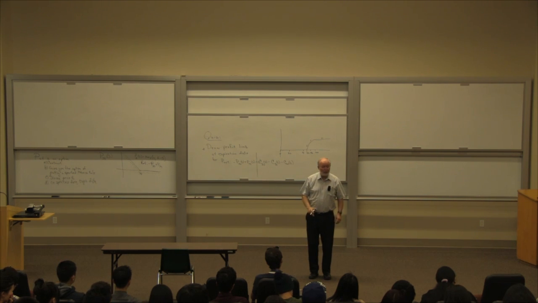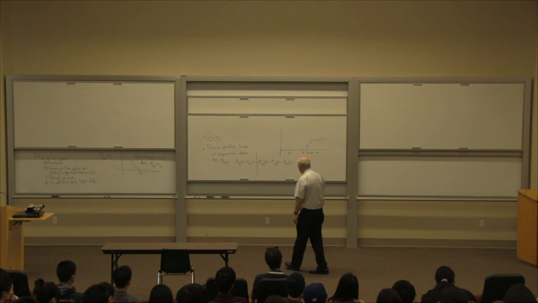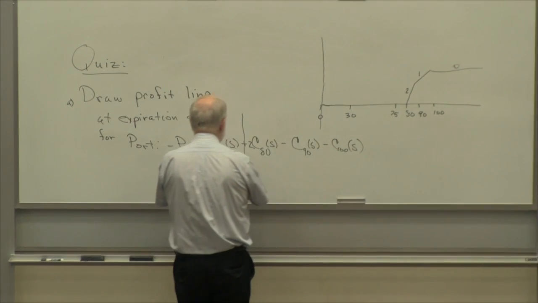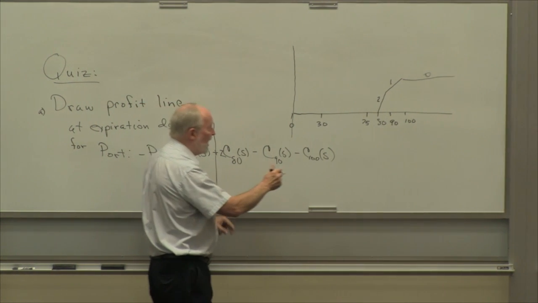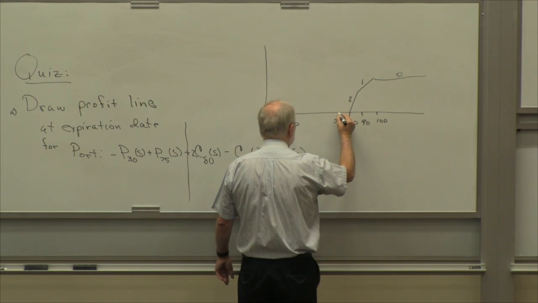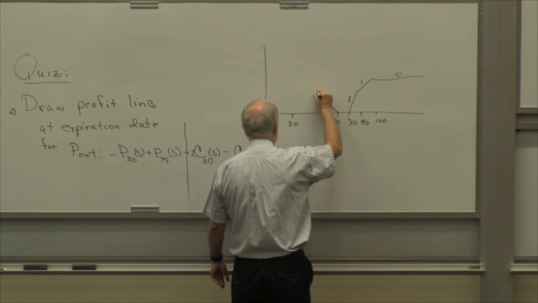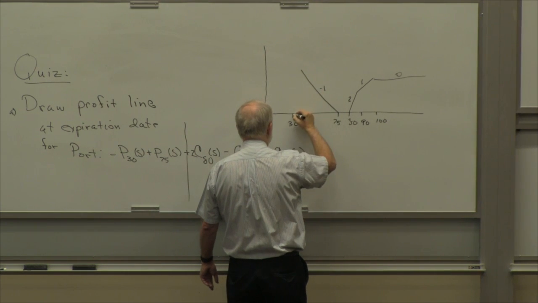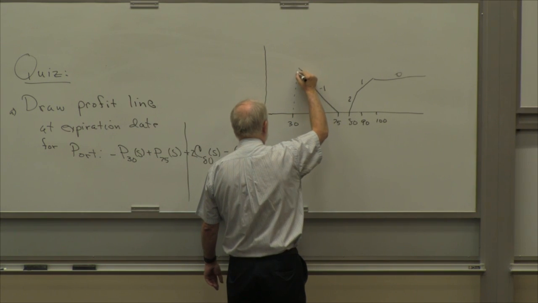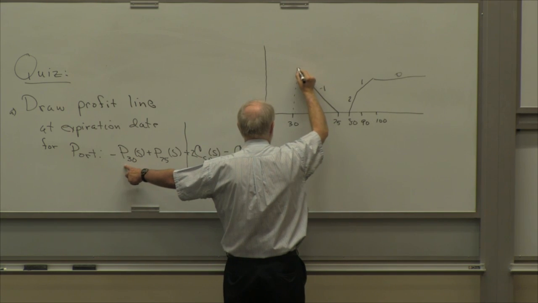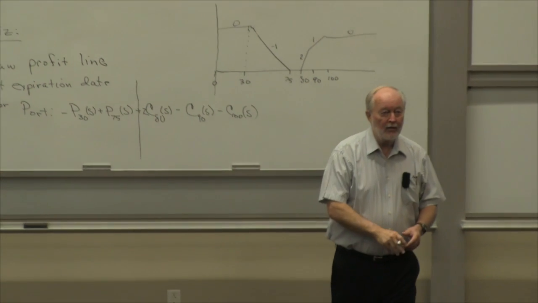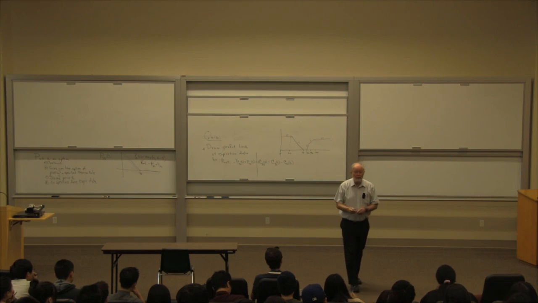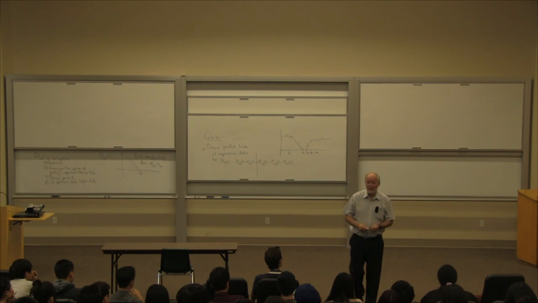Okay? Everybody with me on that? Now going the other direction, this portfolio right here is 0 for anything greater than 75. But at 75, it's going to start increasing with slope 1, or actually slope minus 1, if you have 1, we'll call it right. And then here I'm starting to lose, and so I'm going to have slope 0. And so there's your portfolio. Okay? How many got it right? Okay, very good. Excellent.